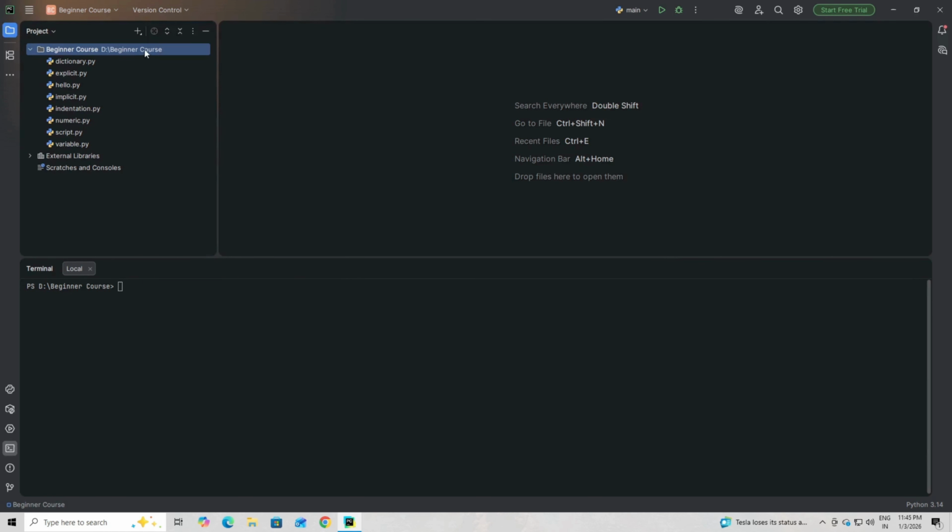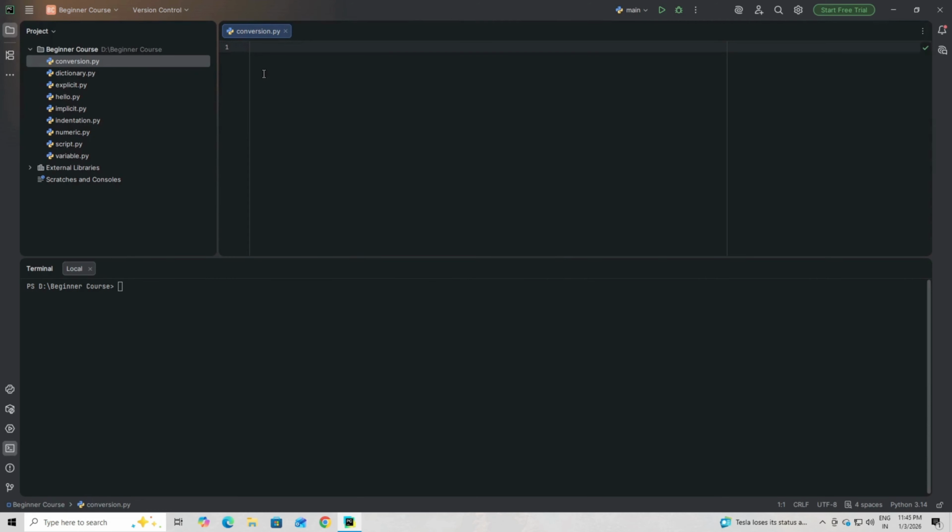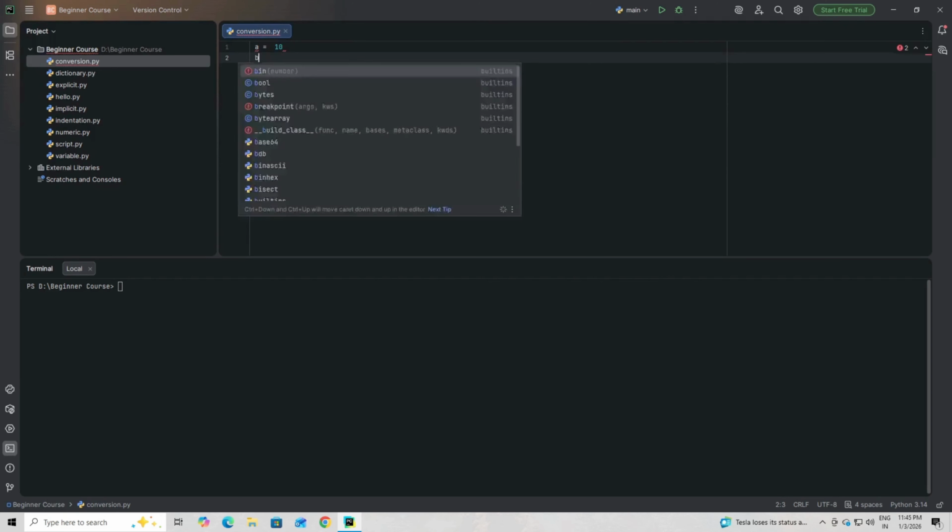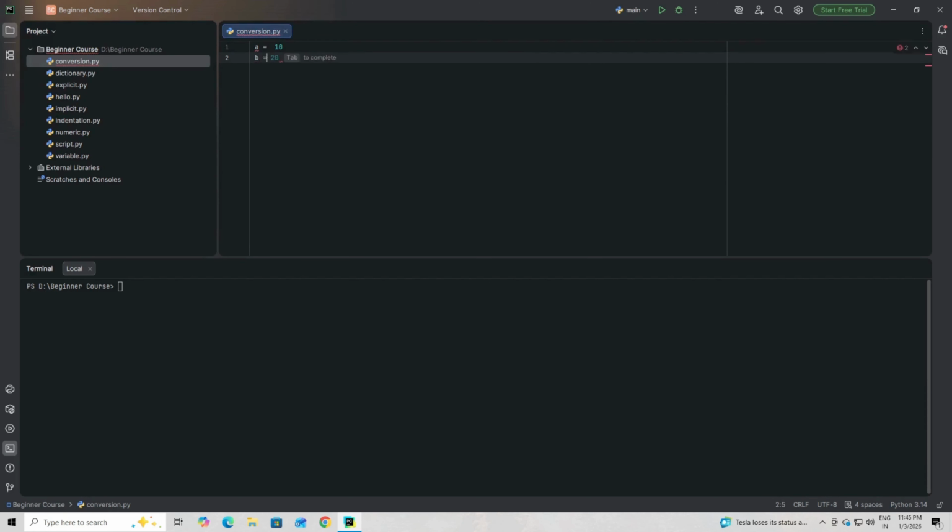So let me just try to create a file over here, which is named conversion. Okay, now I will explain each of them one by one with a small code snippet. I'm creating a variable a and assigning a value like 10. Then I create another variable, to which I want to convert that a value to a complex expression, using a complex function, and I want to show it on the terminal as well.